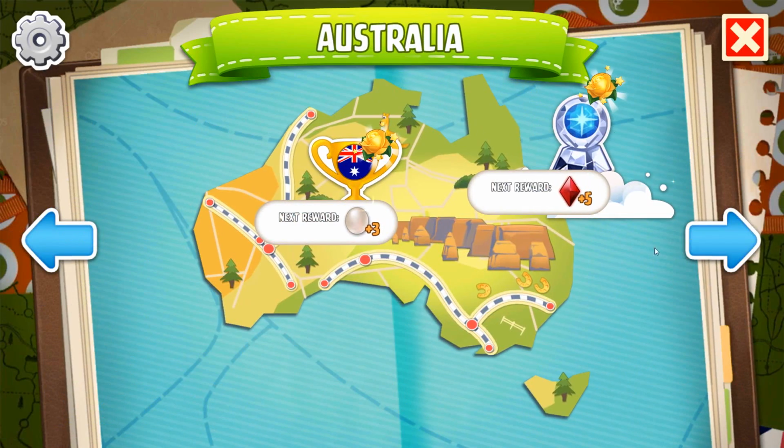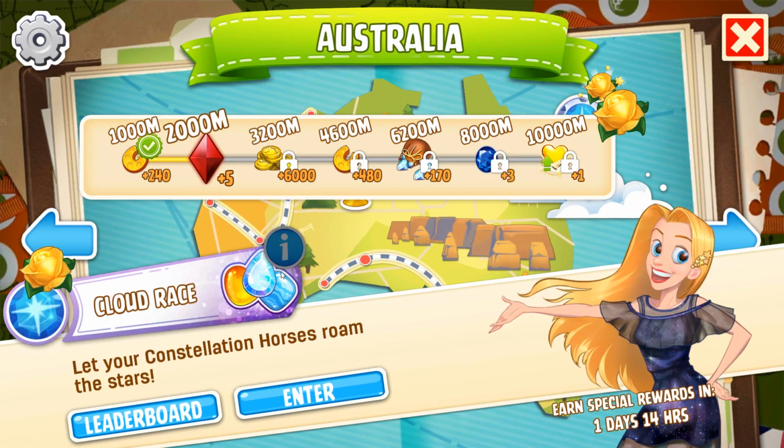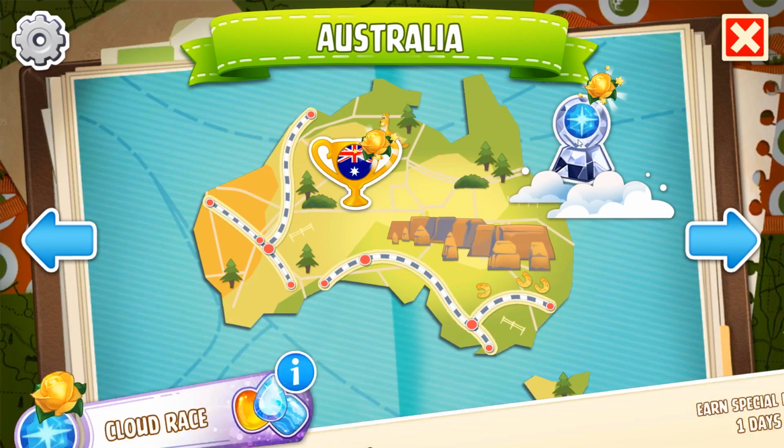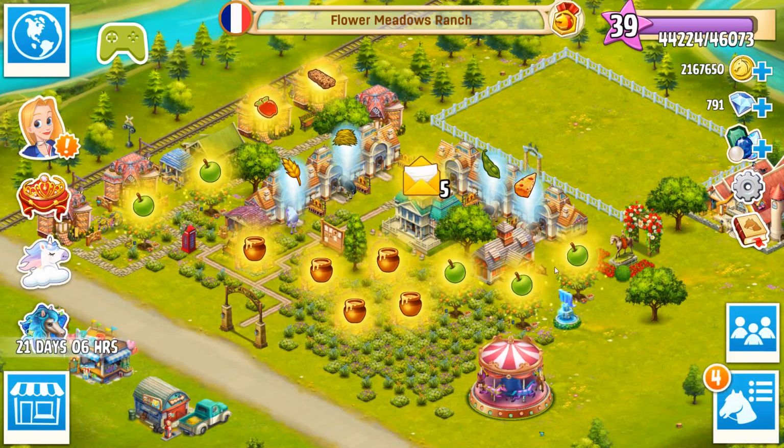All right, you guys ready for this? You come over and you will actually race in the cloud race. And while you're racing, apparently at some point, you're also supposed to be able to get these different gemstones. So we're going to be going on a lot of cloud races today because I really want to see what the fairy horses are all about.